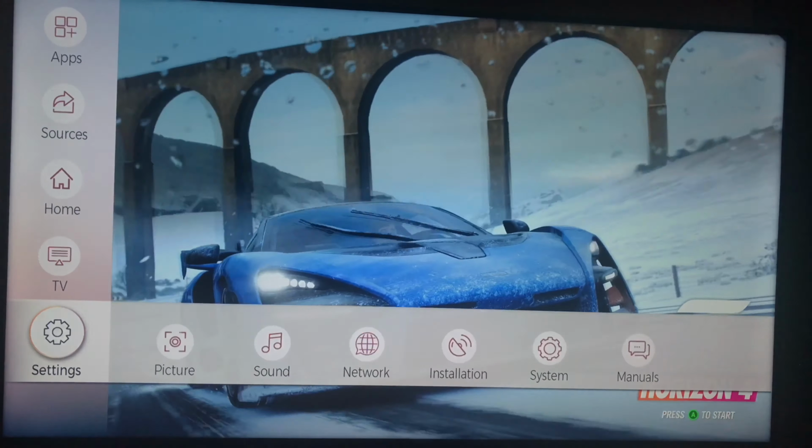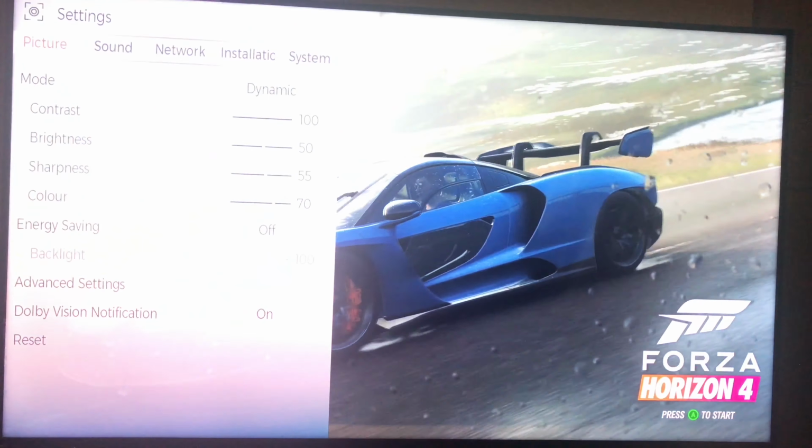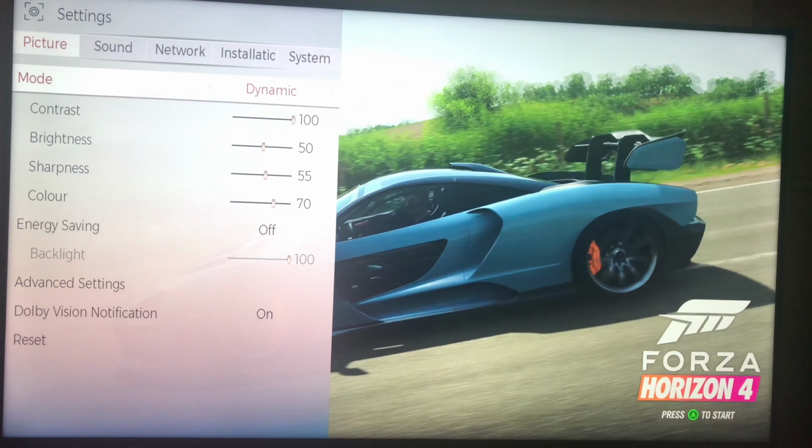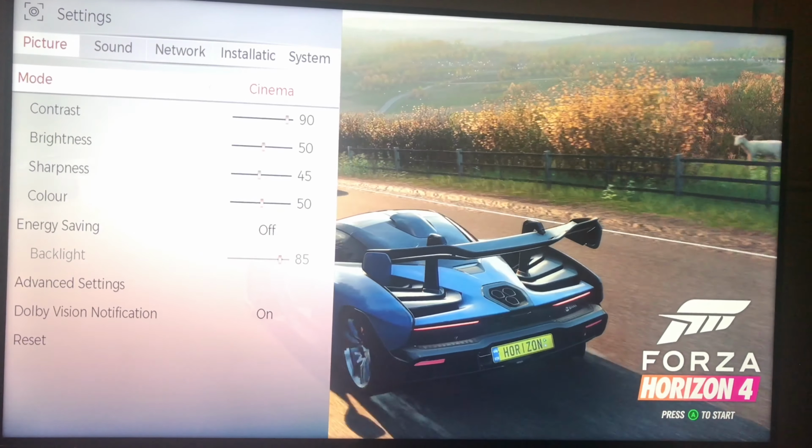So I'm just going to go through the settings to help you see what is included and the features that you might like on it.